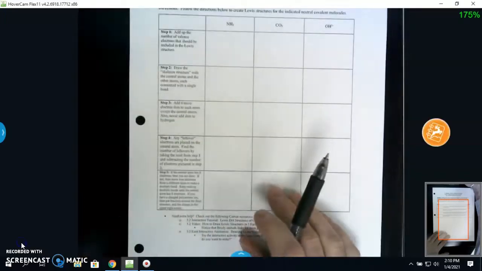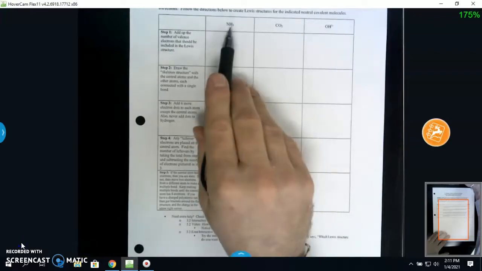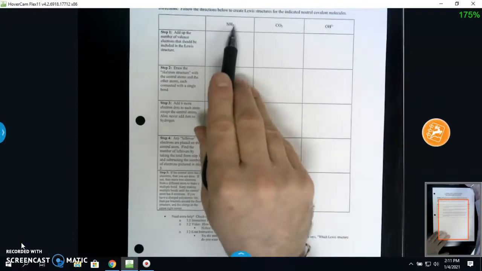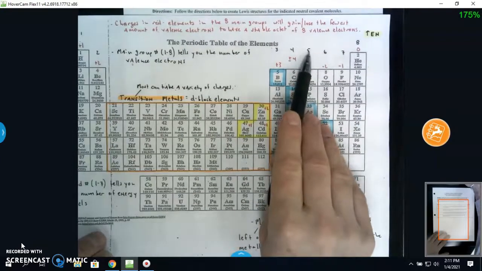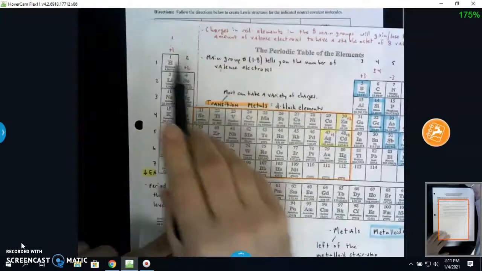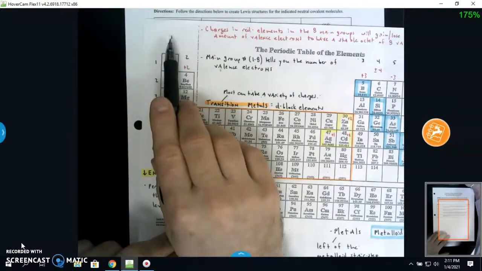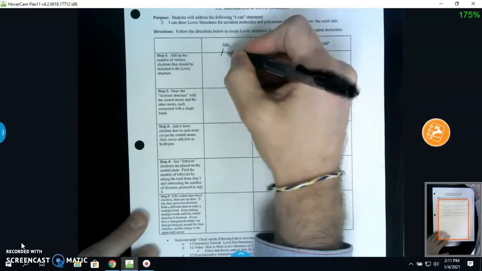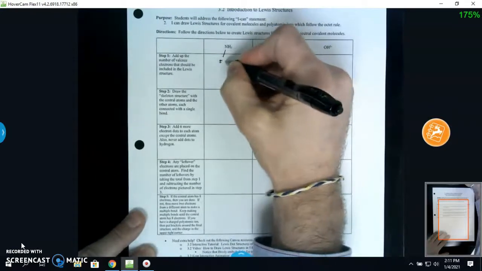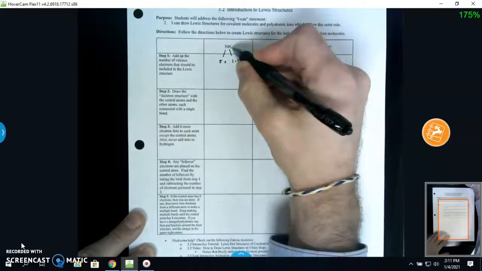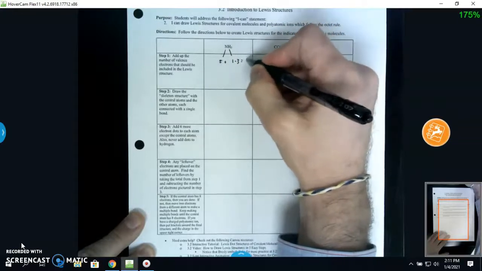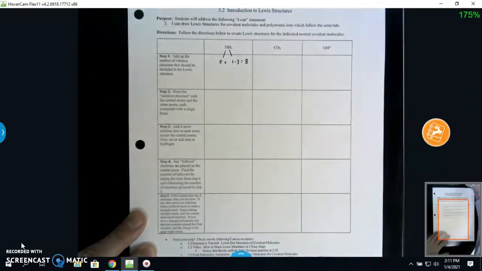I just like to make a simple accounting table for this. So in the first substance that we're working with, we've got nitrogen and 3 hydrogens. You can see that nitrogen has 5 valence electrons, and each hydrogen has 1 valence electron. So in the accounting table, it will look like this. So we've got 5 plus hydrogen is 1. But we've got 3 hydrogens, so that's going to equal a magic number of 8.